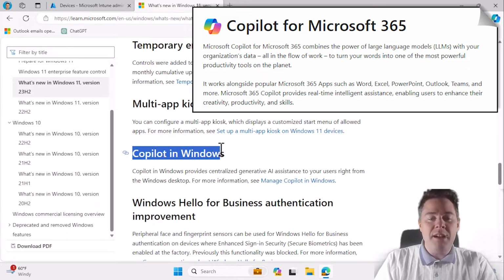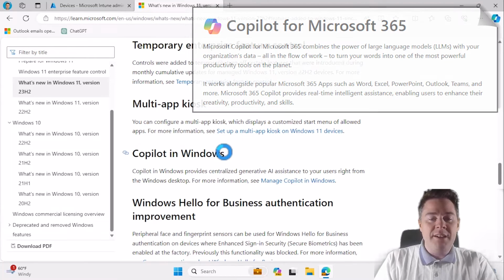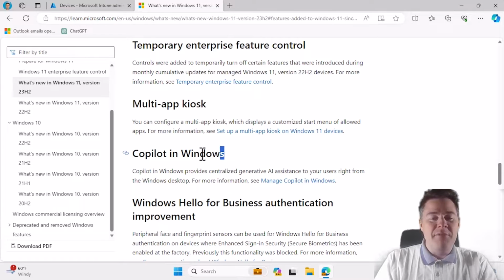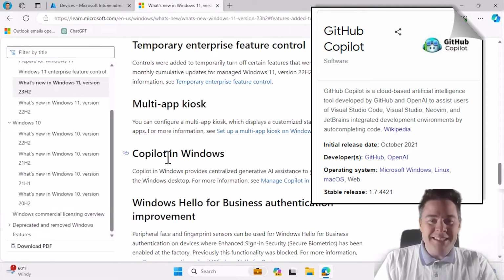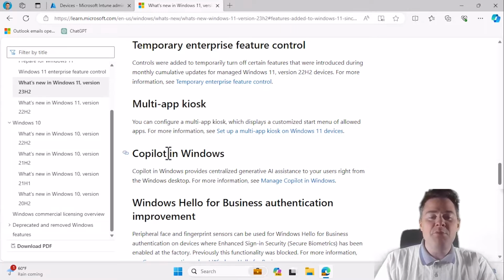The Copilot that I'm going to show a bit in a few seconds is free within the Windows license. Then there's another one called GitHub Copilot. That one helps if you're a programmer or coder. That one helps to write code for you. But again, that was just because you might hear Copilot a lot, since it's a buzzword right now, and it can mean different things in different applications. So this is for Windows.